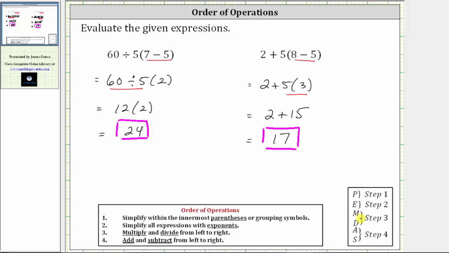Multiplication and division have the same priority, and therefore we multiply and divide from left to right in step three. Addition and subtraction also have the same priority, which means for step four, we add and subtract from left to right.